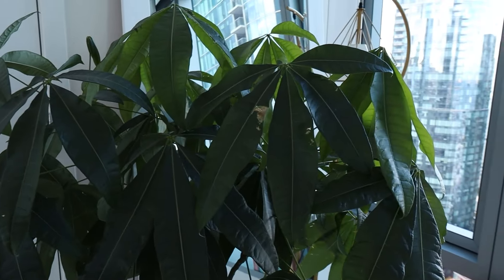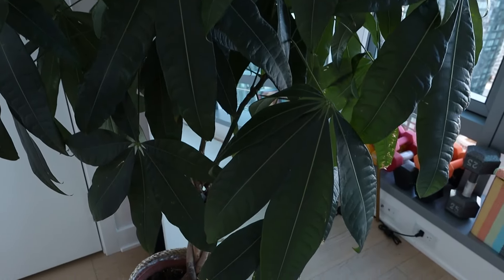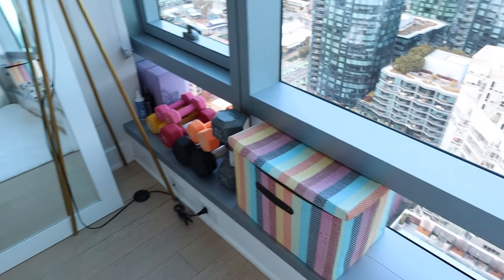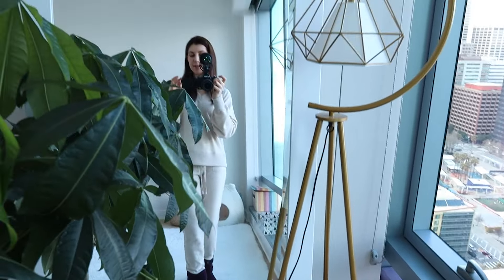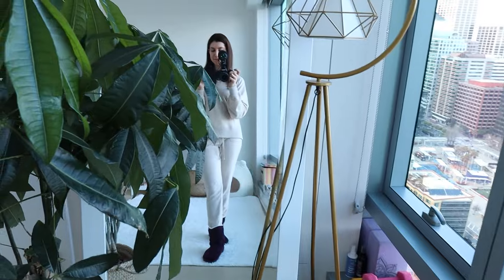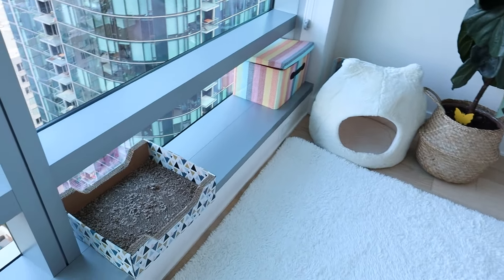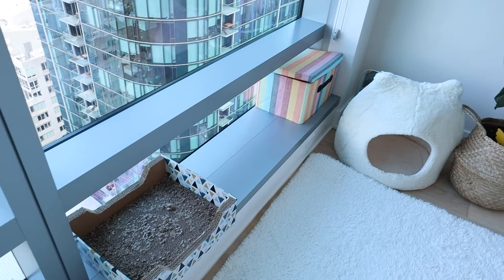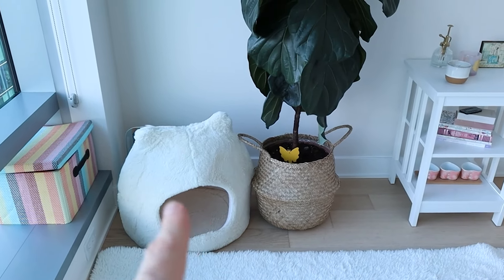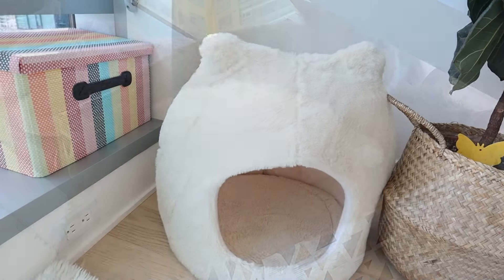This is an awesome plant that I got from Bloomscape — I got a lot of my plants from there. The plants from Bloomscape are the healthiest I've been able to get during COVID. This one is a money tree, and I got that little basket from Amazon. This is my little exercise station. I can't remember where I got this mirror, but I love it so much. I'll try to find where I got this lamp as well. On this side, this is where my cats love to sleep. There's actually a fancy cat bed where my cats rarely go — it's funny how they prefer the cardboard box.